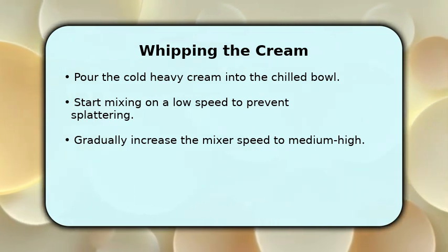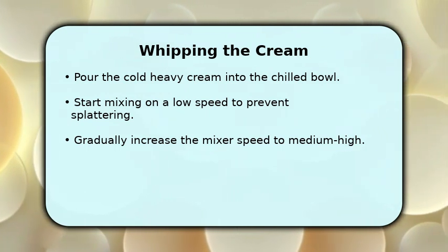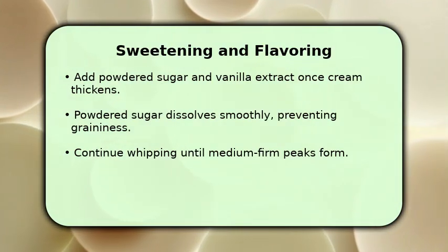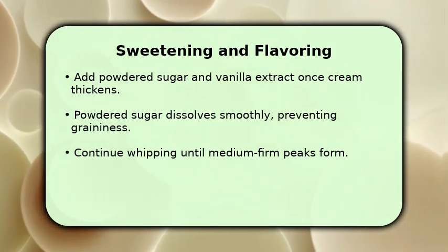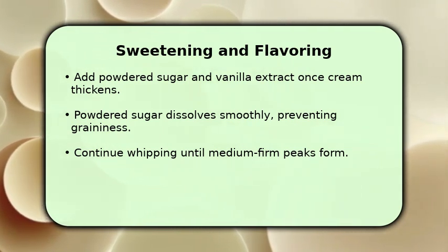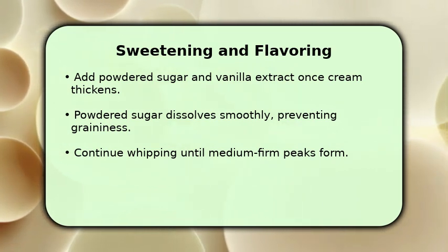You'll notice the cream starting to thicken and become airy. Keep an eye on its consistency as it transforms. Once your cream has thickened slightly and started to form soft peaks, it's time to add your powdered sugar and vanilla extract. Powdered sugar is ideal because it dissolves smoothly, ensuring a silky texture without any graininess.